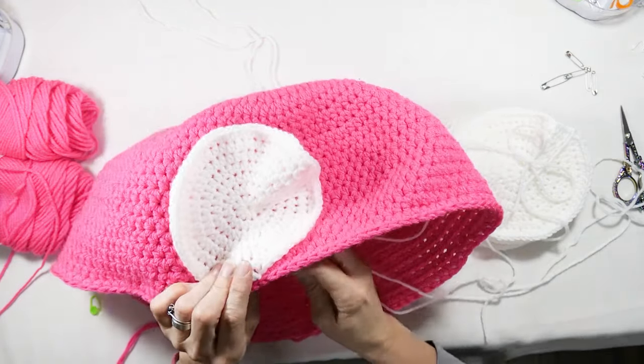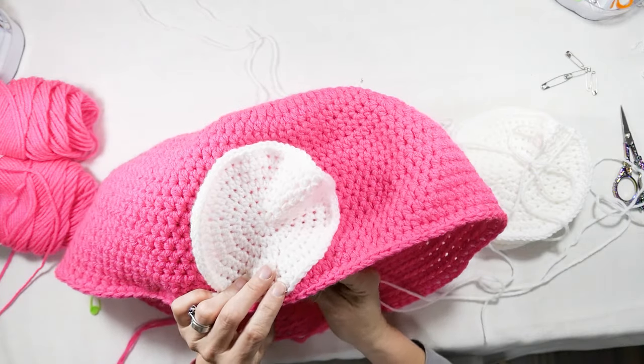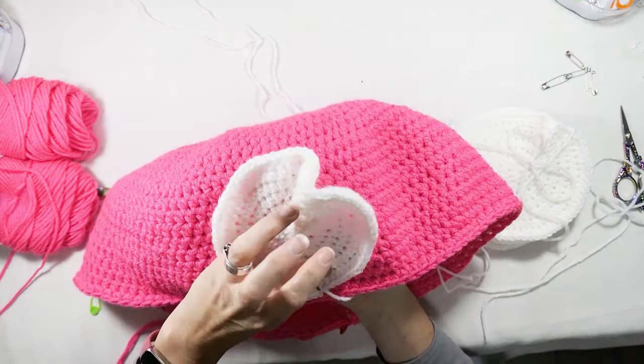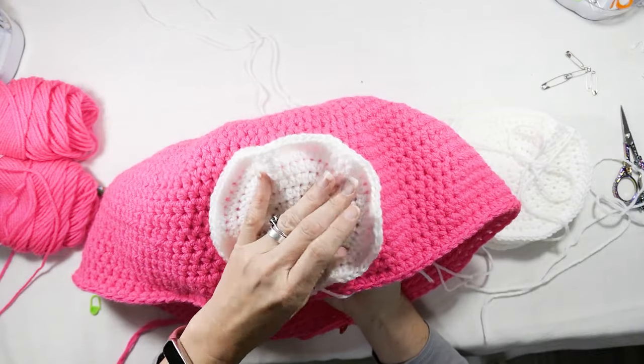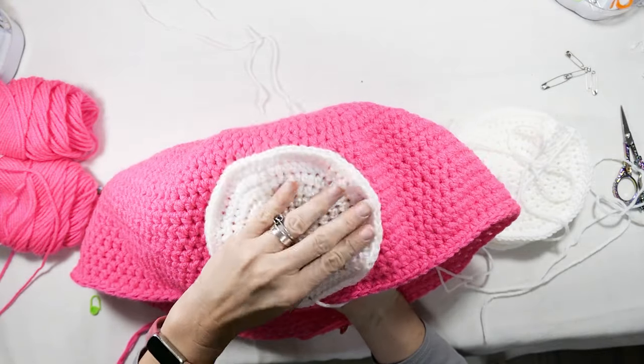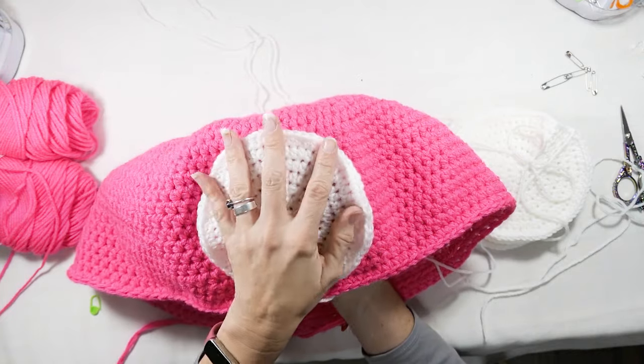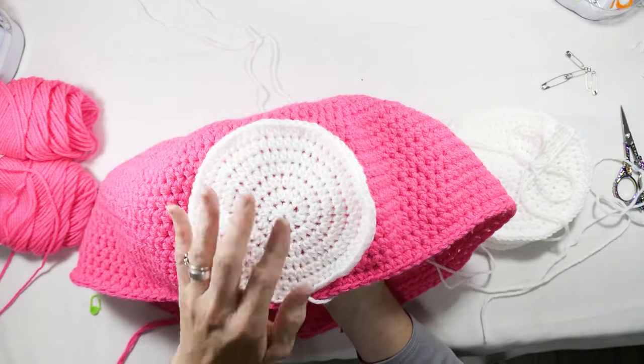I'm just going to go right around the whole thing. And I know this is curved, so it'll curve just a bit, and it should sew on just fine. Just make sure you spread it out as you're going so you don't get it bunched up anywhere.